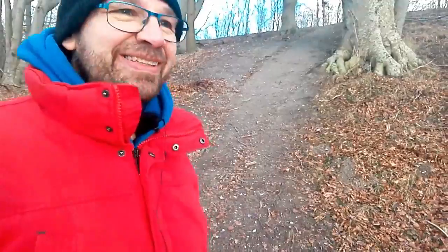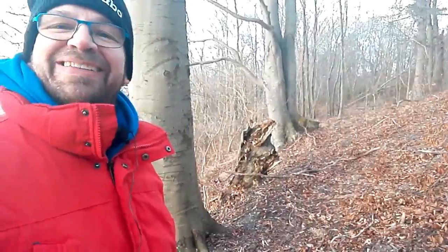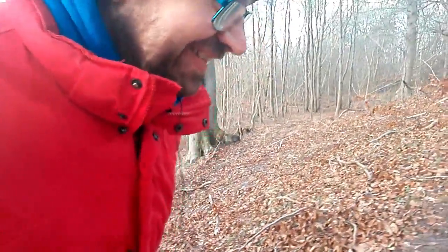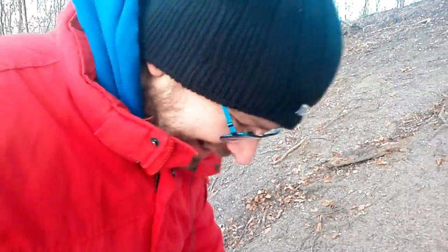It's kind of steep, this place. Not easy to see on the camera, but maybe if I do like this, you can see the trees are on a slope. I just decided I want to go up and see what's on the other side of this. But yeah, that's not easy. Especially not in this footwear. I'm wearing these kind of shoes. They are for sure not made for this kind of terrain.